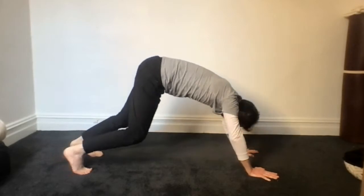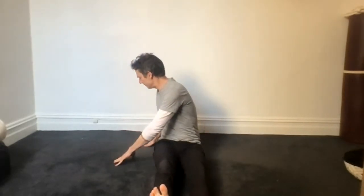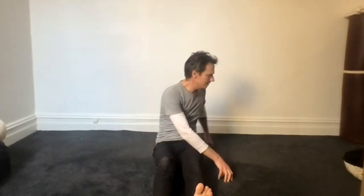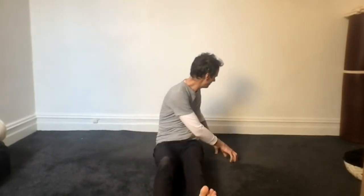Let's drop our knees down, and we're going to come into a seated position. And just extend the feet long in front of the body, drawing the knees in. Just feel that strong sensation down the back of the legs. Let's take a breath in. As we sigh out, walk the hands around to the side. Back in through the center, take a breath, and then walk the other side. Just keep your neck in line with the body, just slowly exploring. Maybe one more time each side.